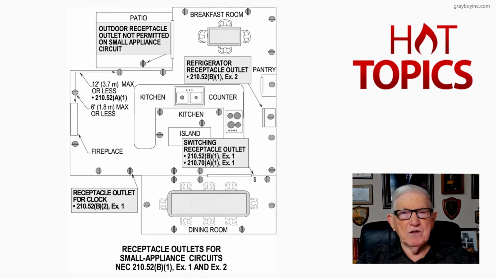And then notice the wall space again. You would start 6 foot and every 12 foot, just like we've been doing. Of course, a fireplace, you wouldn't have a receptacle located there. You wouldn't have to do that, but right on the next side of it, within 6 foot of the fireplace, you would need a receptacle, then every 12 foot. And so the basic rule is the same.